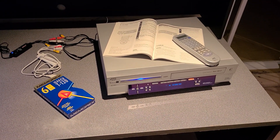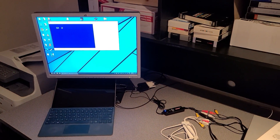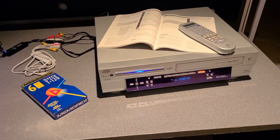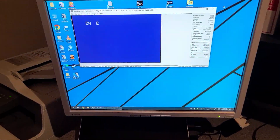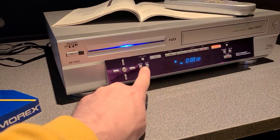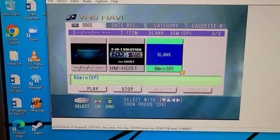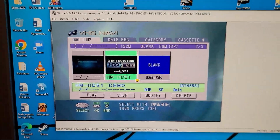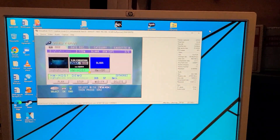Recording in Super VHS mode compared to VHS mode does make quite a difference, as most would expect. Here's my test setup. One thing I thought was quite interesting with these JVC units: right now I'm in VHS mode, and as you can see that's just your normal blue screen by default. But if I click the navigation menu and use the arrows on the controller, it actually shows me an index of what's on this VHS tape — something introduced to VCRs sometime in the 90s, I think it's called index searching.